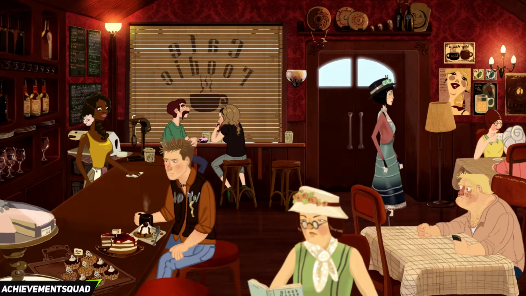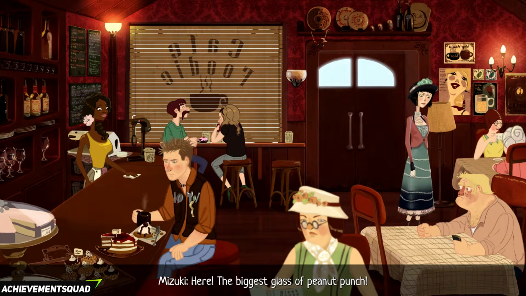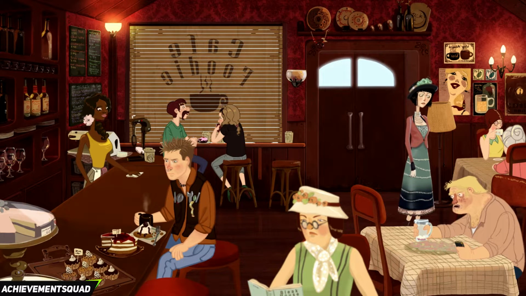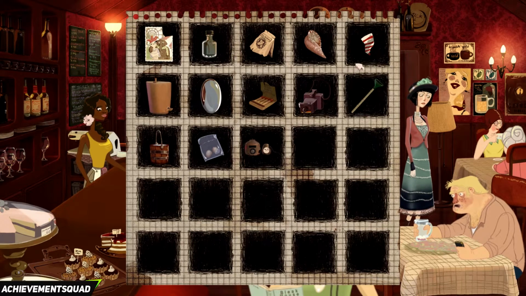And Peter will chug the living daylights out of the peanut punch, but not be able to handle his drink correctly. Now once that's happened, you want to nip into your inventory and grab the flag and clean up Peter's vomit, because, yeah.